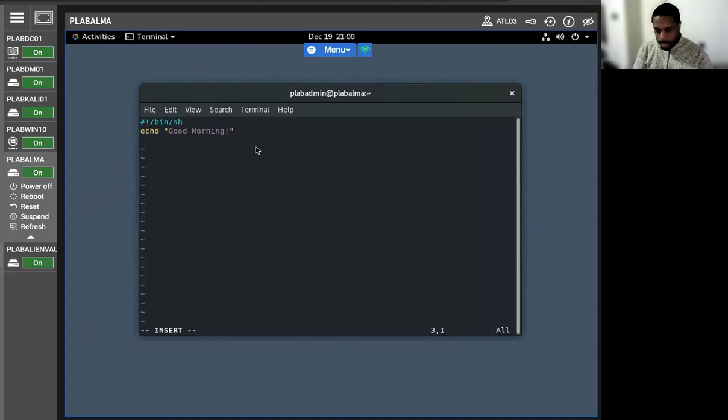Actually, let me try again. Okay. All right, so now to save the file, I'll need to exit the insert mode, and I'll be typing this here.